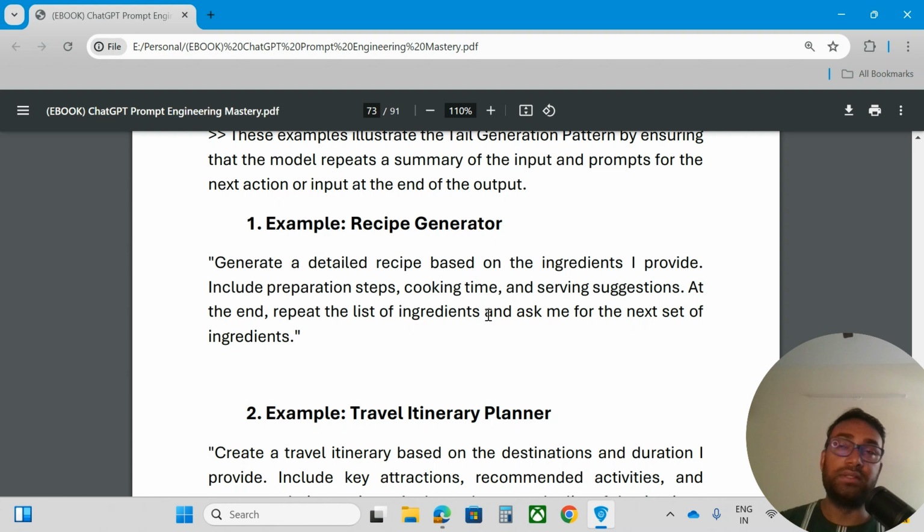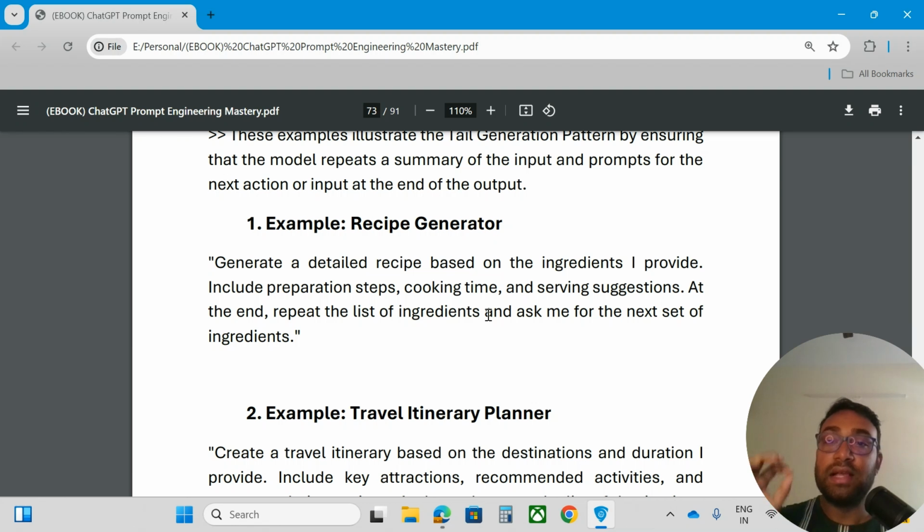So what will happen is, you provide some ideas that you know for making a recipe. You know something, and you tell ChatGPT, the rest you fill out for me, and you will provide that list only. This is only for the recipe, and the same format goes for any other example, any other subject, any other topic also.